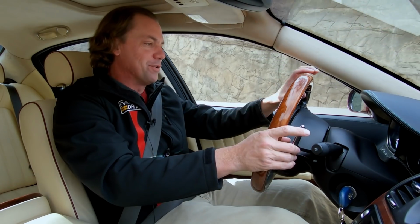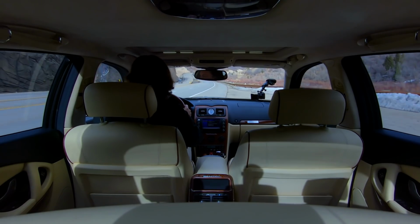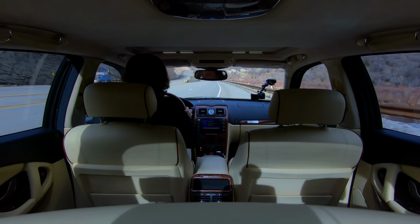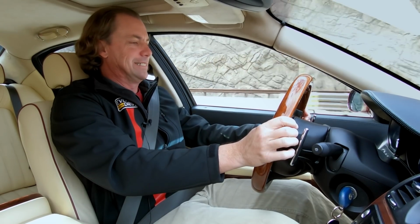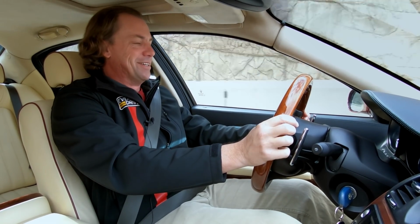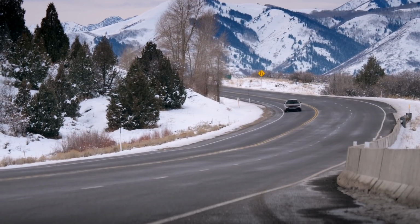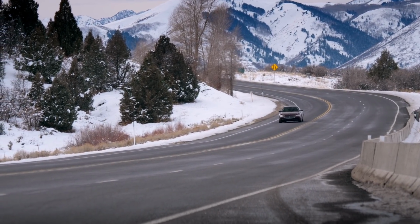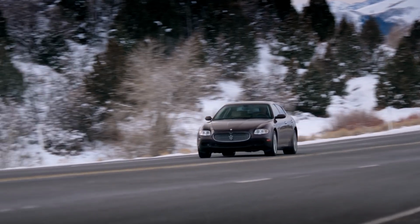Now I'm going to put it into first. It thinks about it. Here we go. Lift for the gear change. Oh, that's terrible sounding. Oh, God. The best thing on the planet is getting it into the next gear, just like, phew. All right, I haven't killed it yet. Oh, that just sounds like it's going to break at any moment. I hope it doesn't. I truly hope it doesn't, but I am terrified right now.